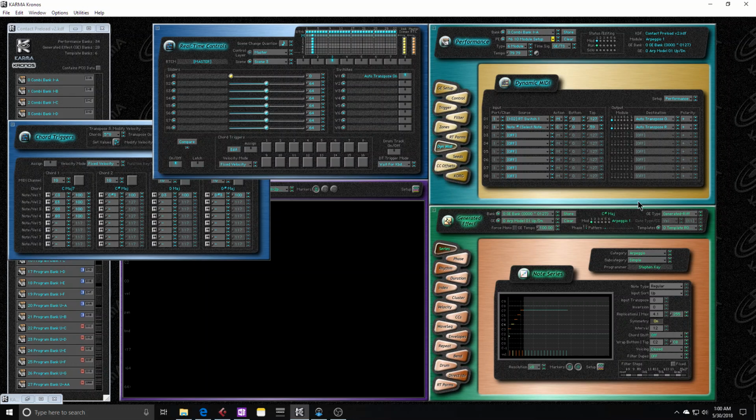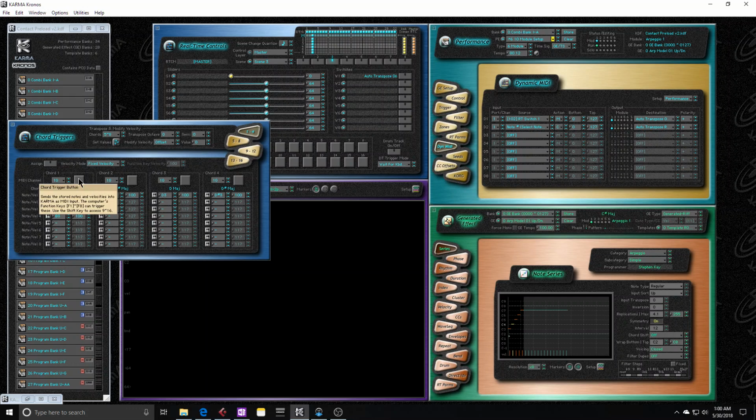So with all the mechanics explained, and by the way, if I ran through that too quickly, it's super easy just to ask me a question and I'll try to be detailed in my answer. But with all the mechanics explained, let's go into what this actually sounds like. It's always easier to understand if we hear it in practice. So right now I have some chord pads programmed in. The first one is a C major 7th. When I play it, it's going to sound like the intro to Stranger Things.